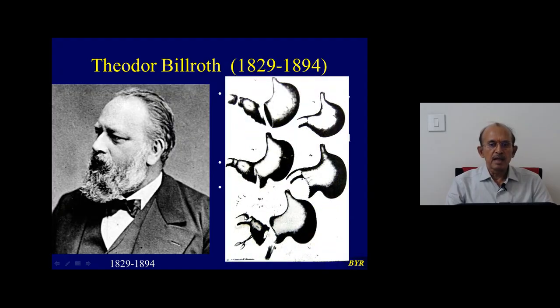So this is the first gastrectomy operation he performed. He has drawn the diagrams in his operation notes, how he performed it. So what he did was he removed the pyloric antrum. Then he sutured the stomach at the lower end. On the lesser curvature side, he made a small opening corresponding to the diameter of the duodenum. And then he performed the anastomosis between the duodenum and this stomach.